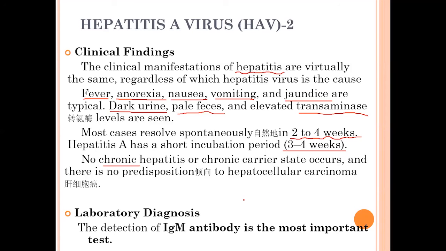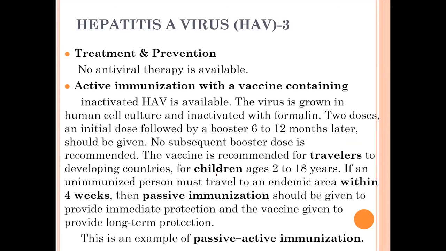For diagnosis, usually people have symptoms and then go to laboratory diagnosis. We have a special kind of immune protein we call IgM. We can find this special kind of antibody to diagnose a patient. For treatment, we usually don't have effective medication or drugs to treat it. So basically, it can cure by itself. For most cases, people just get some rest, get good nutrition, and then they recover by themselves.